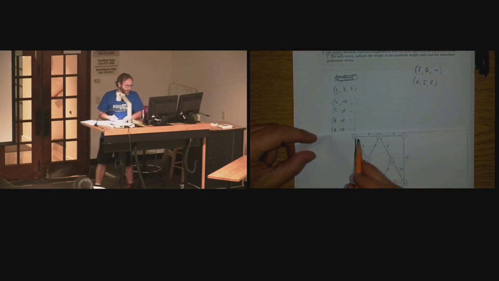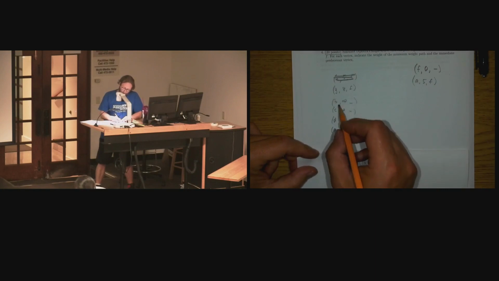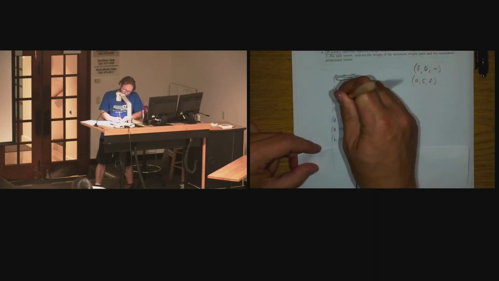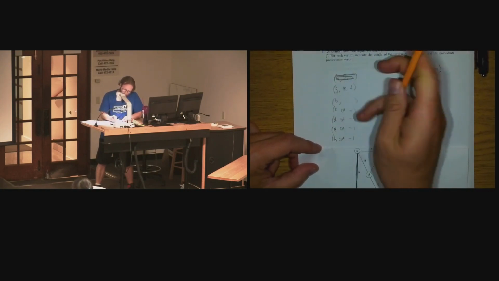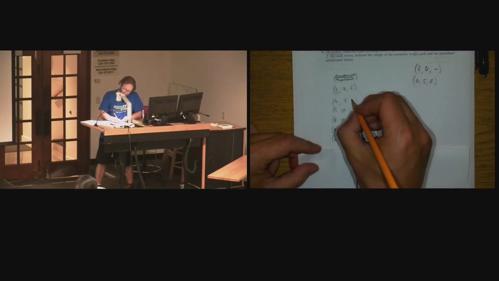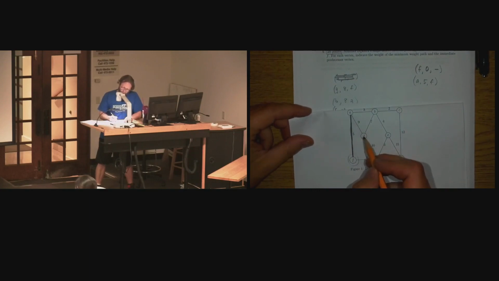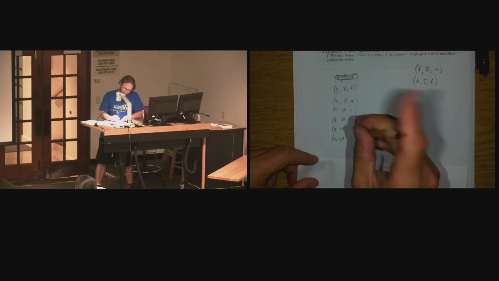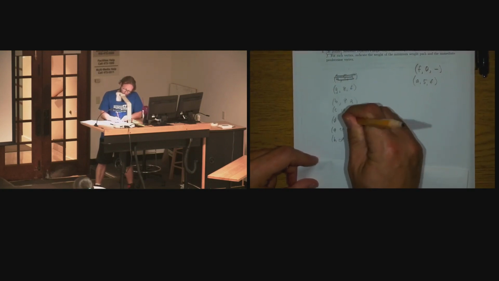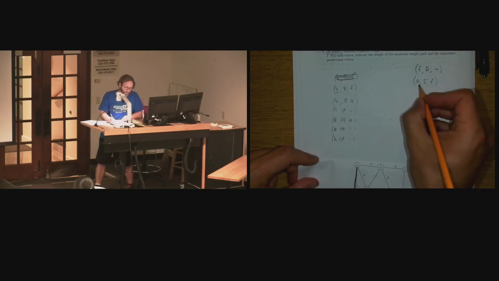A is connected to B at a cost of 5 plus 3. So we can get to B at a cost of 8. That's better than infinite. From our predecessor A, we can get to D at a cost of 5 plus 9. So 14. That's better than infinite, with the predecessor of A.